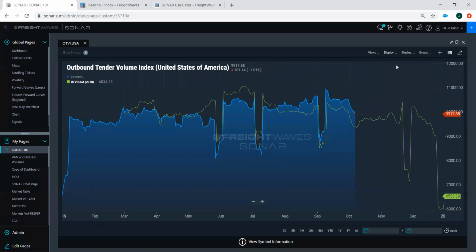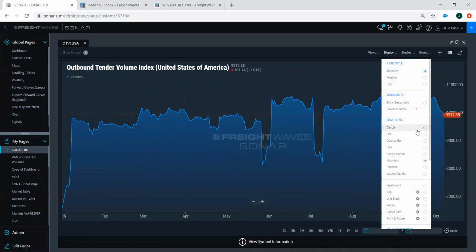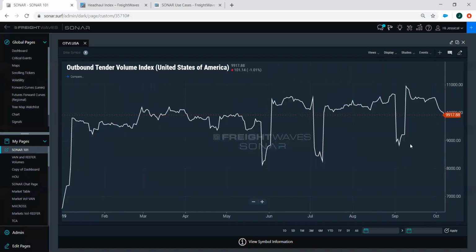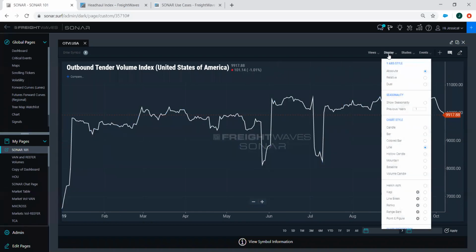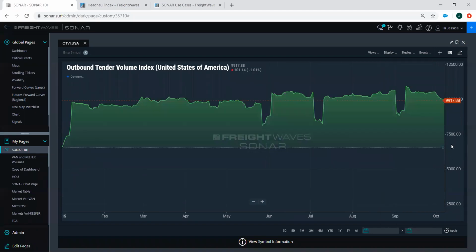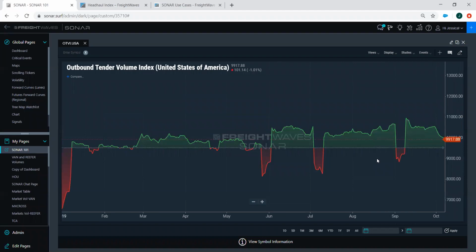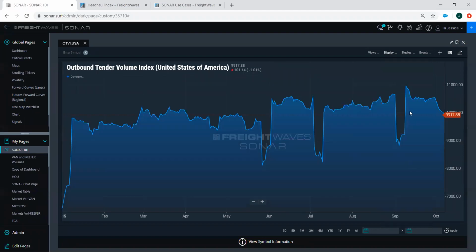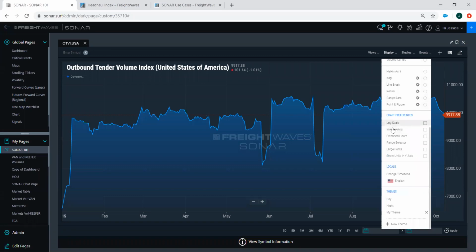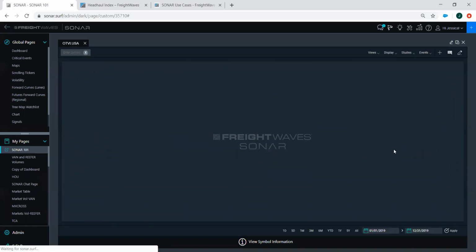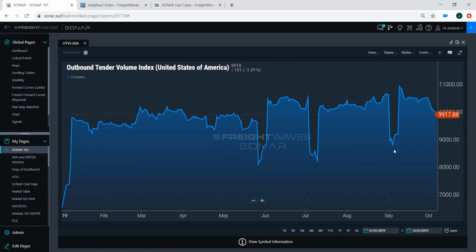And to X out of this seasonality, we also have a couple different chart styles you can choose. We have a line chart. What we currently were looking at was a mountain. We also have baseline, for example, where you can measure your baseline wherever you wish to see above and below. Go back to mountain. Down at the bottom, we also have large fonts. So if you're screenshotting this, sending this out to your team, or posting anything on LinkedIn, if you do large fonts, it makes it a little bit easier for people to read.